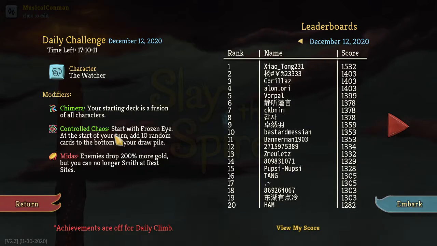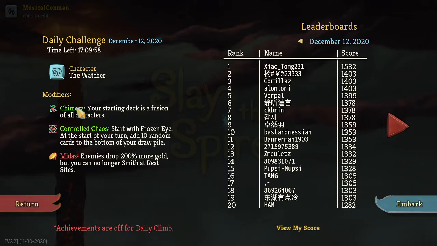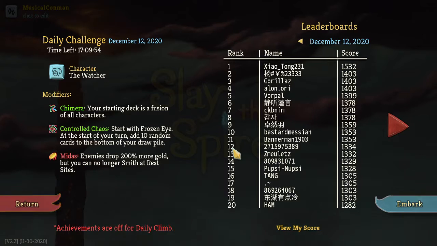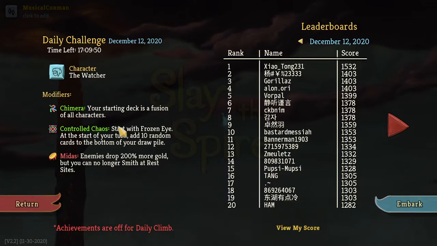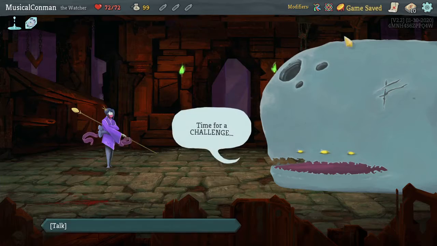And finally, Midas. Enemies drop 200% more gold, but you can no longer smith at rest sites, which usually just means you skip campfires and go to more shops. Daily runs are going to be on Ascension 0, so compared to my usual Ascension 20, they're generally a much breezier experience, difficulty-wise. So, you just get to play around with these weird modifiers. Without further ado, let's hop in.